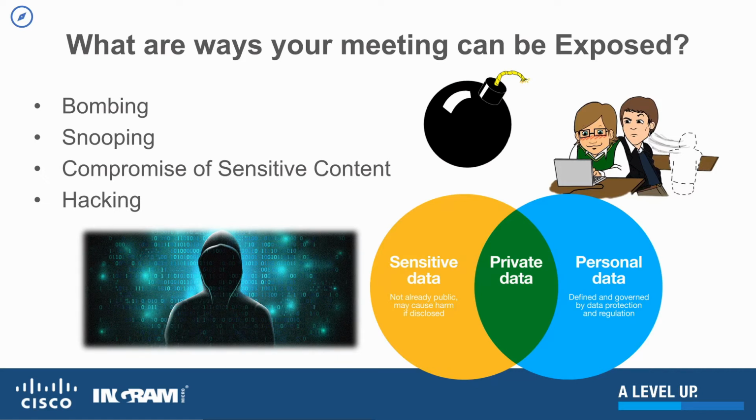There's also hacking. Hacking is another way that people can try to break into a virtual system and find out information about your users. So a hacker may try to break into a control system and find out all the email addresses of somebody that attended your meeting or all the email addresses of people that have accounts on your system, and then try to do a phishing attack or something else down the road to really try to get additional information from what they already have from those users.